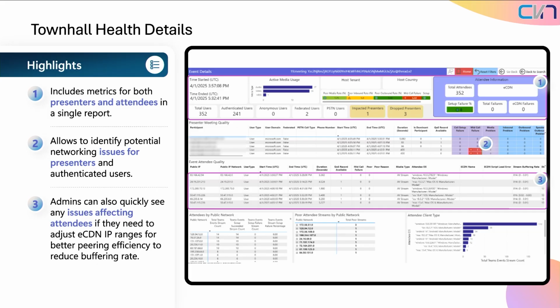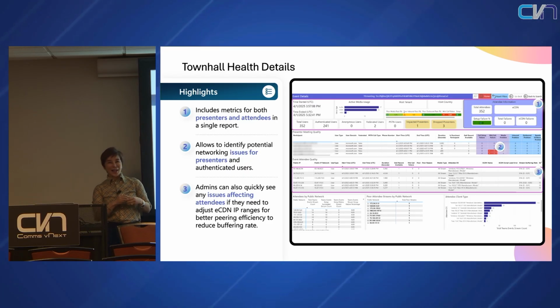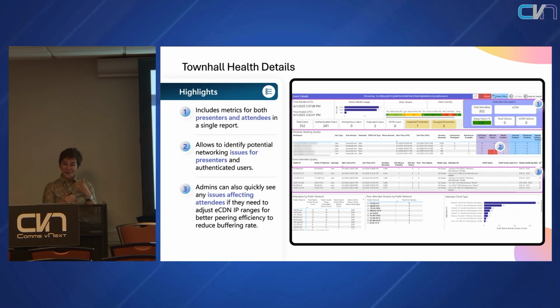It's not as impressive as 10,000 users. This is our own town hall, so we have about 352, but there is one person, and like three persons, whose call got dropped. Those are things we can encounter, and I validated those after the meeting. That person, who's our EM, said, yeah, I'm driving and dropping my kids at school, so there was some kind of situation with the connection.